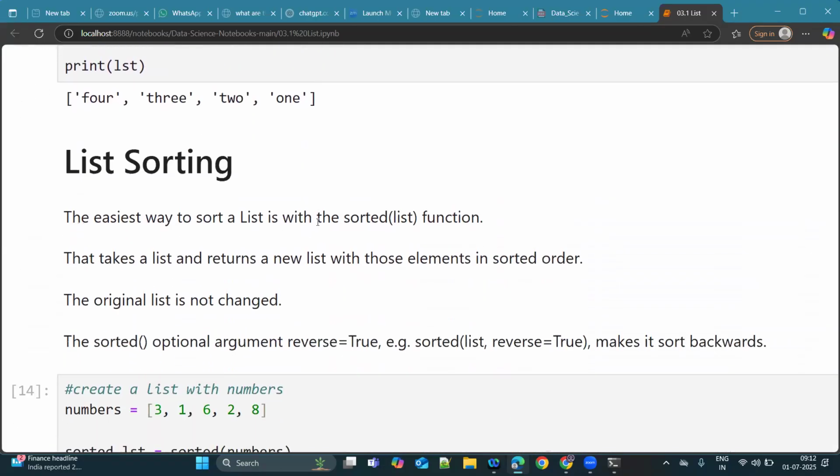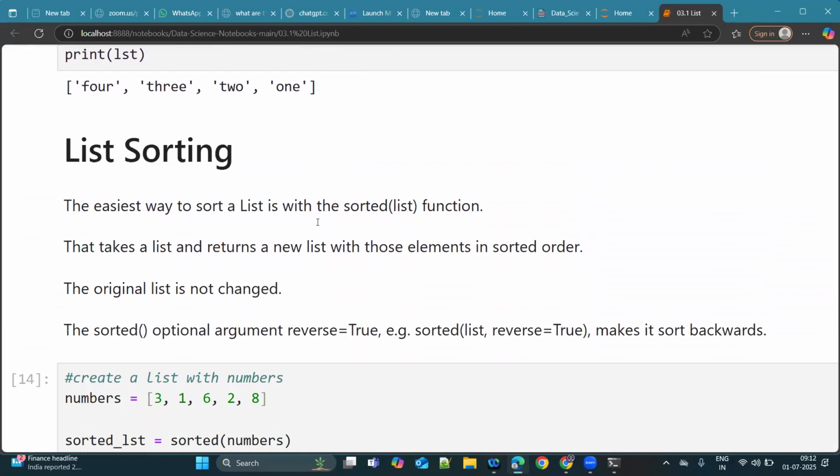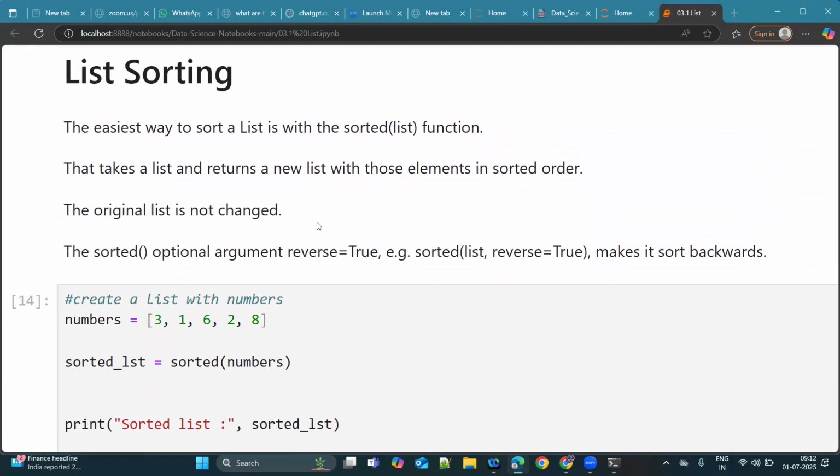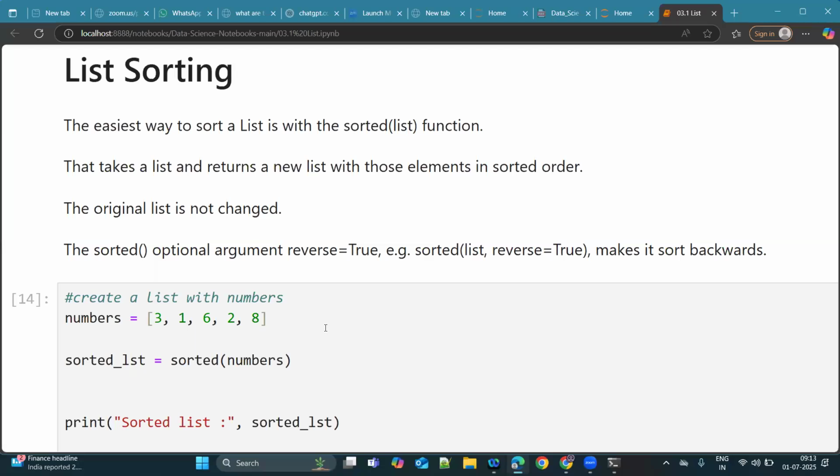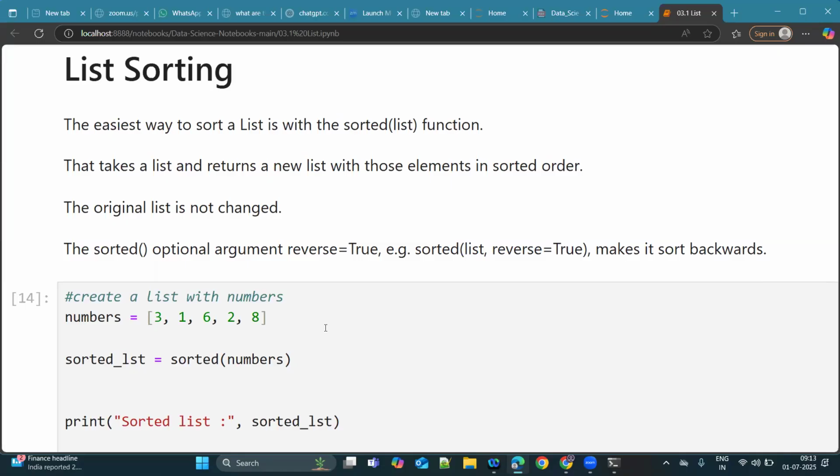And what is the difference between sorted and sort? Sanjana, what is the difference between the sorted and sort function exactly?